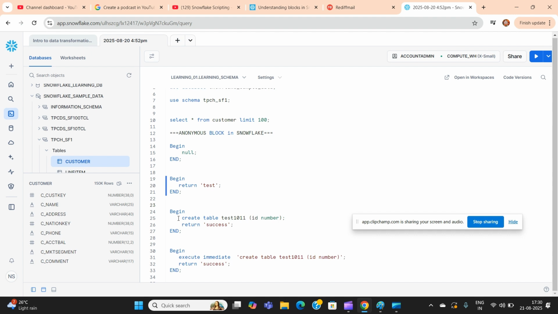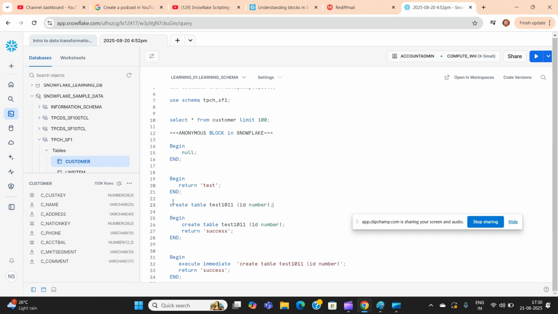Now one question might have come into your mind: we can directly execute this create table statement without using an anonymous block. You can do the same, but in real-time projects, whenever you have to deploy code from one environment to another, it's not only about create table.